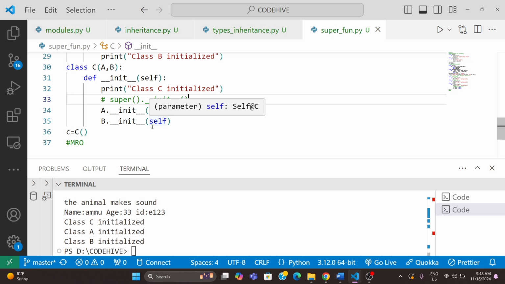So you need to remember that the super function is only meaningful in child classes that inherit from a parent class. So why we are using super: the first point is reusability, avoid rewriting code already defined in the parent class. Next maintainability, make your code cleaner and easier to upgrade. Also flexibility, handle complex inheritance hierarchies with ease. Okay, hope you understand what super is, what super does, how to use it with simple examples, the benefits and key points to remember about super.